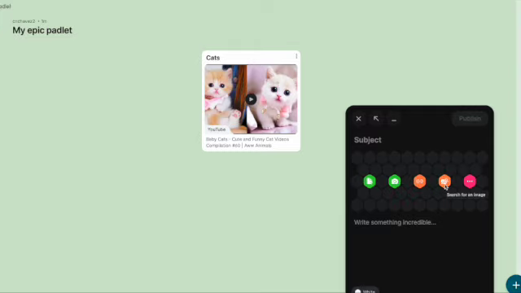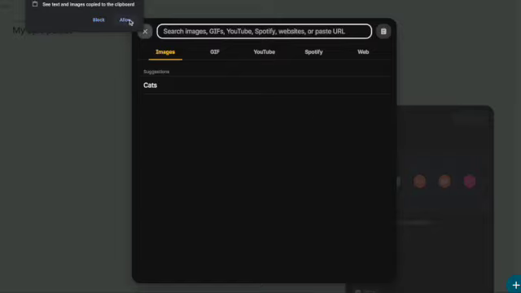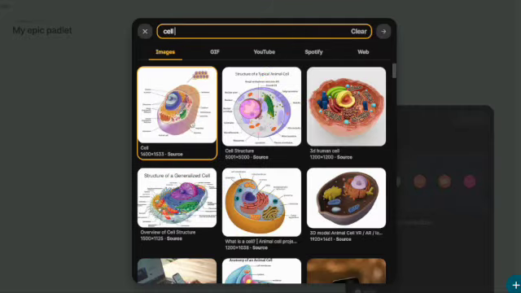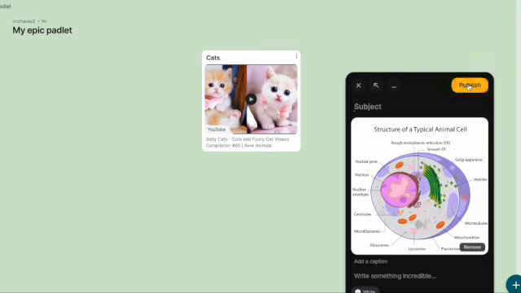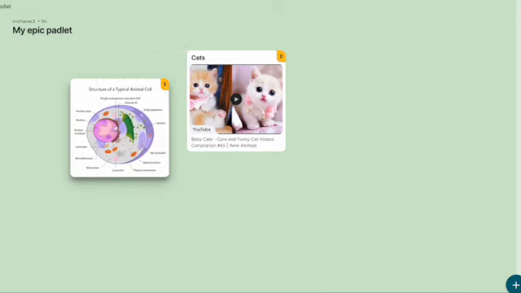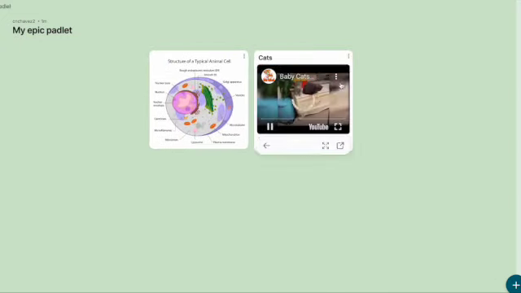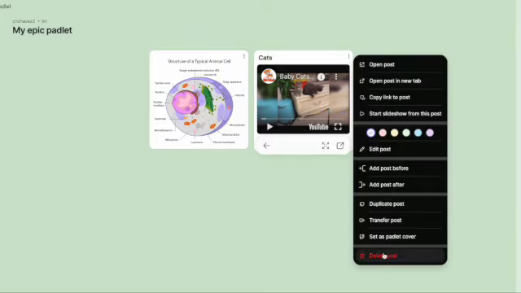And then you can also, this is a good thing, because you could search for images. Let's say we're going to look for the cell. Okay, so you're going to end up adding this as the cell. Let's say you want to keep this very professional.